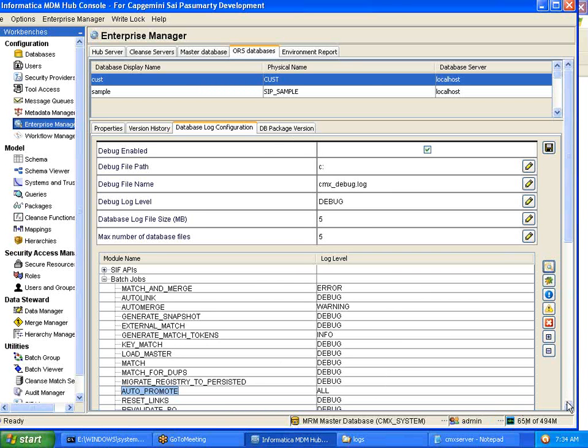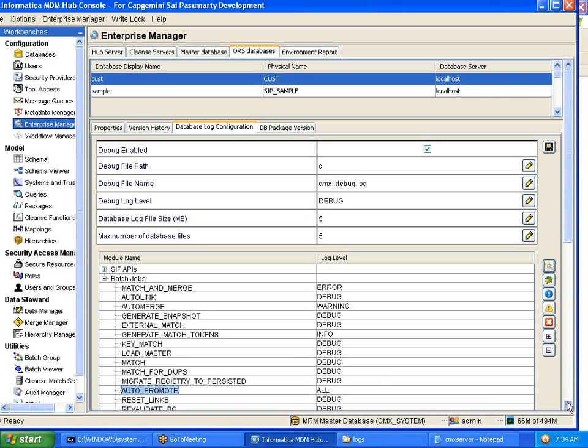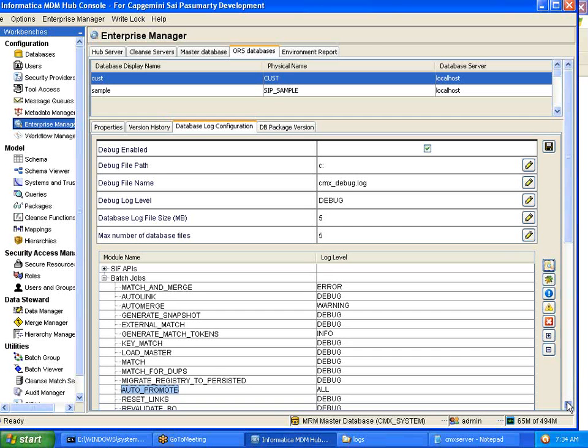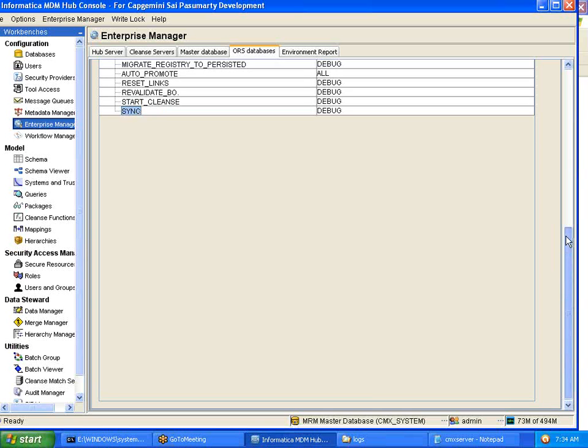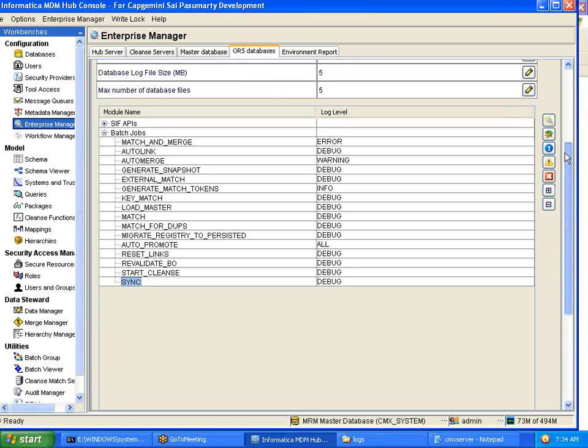Then we have other types of jobs like reset links, which is reset match links, revalidate job, which is for validation rules, start cleanse for cleanse jobs, and sync for the synchronization job, which I was trying to talk about yesterday when we talked about the batch viewer with different types of jobs.